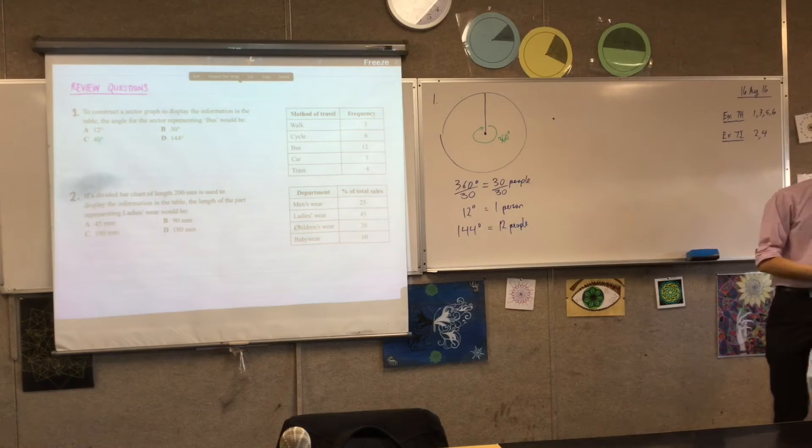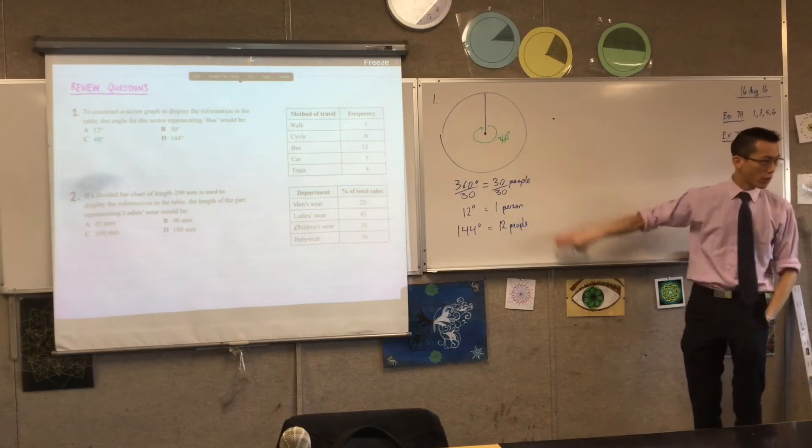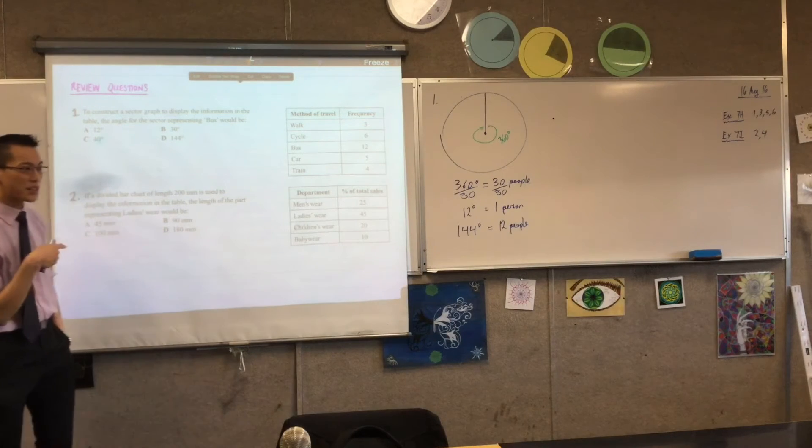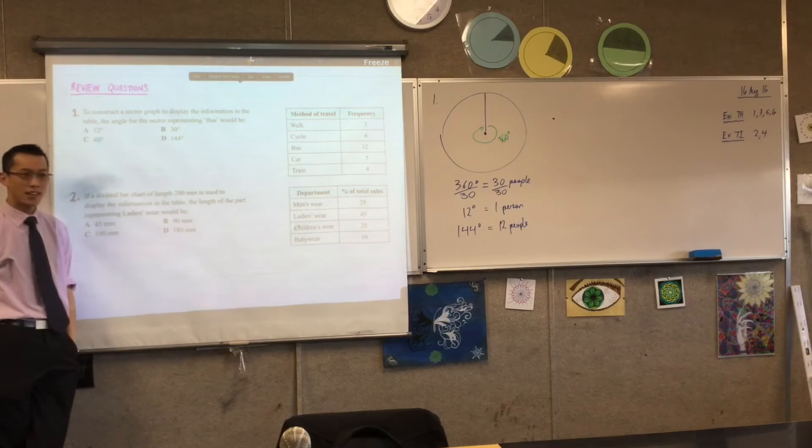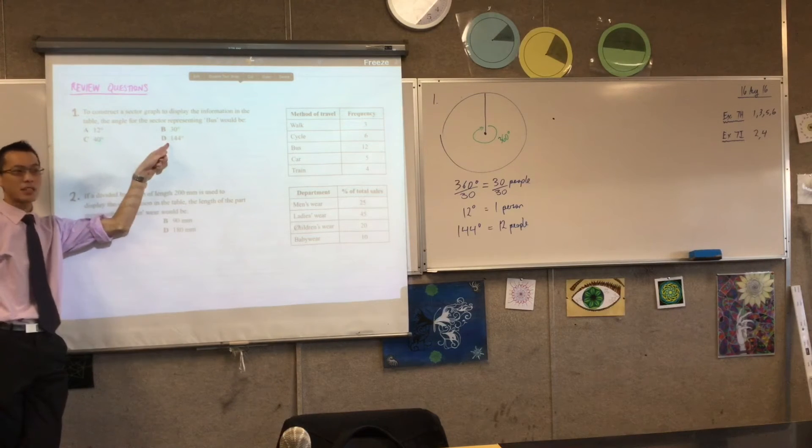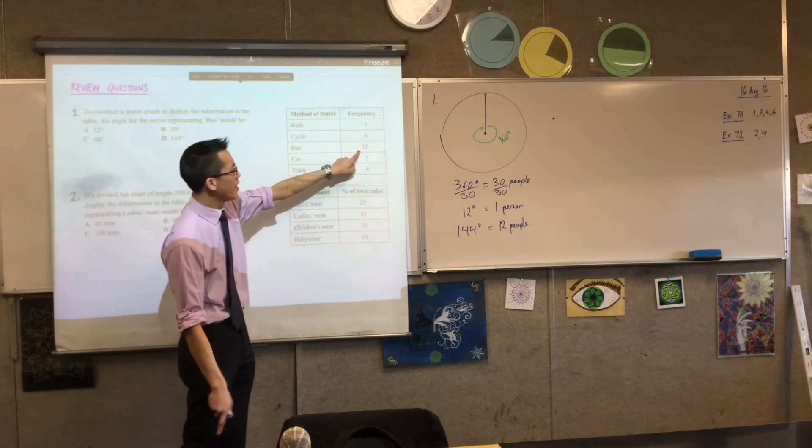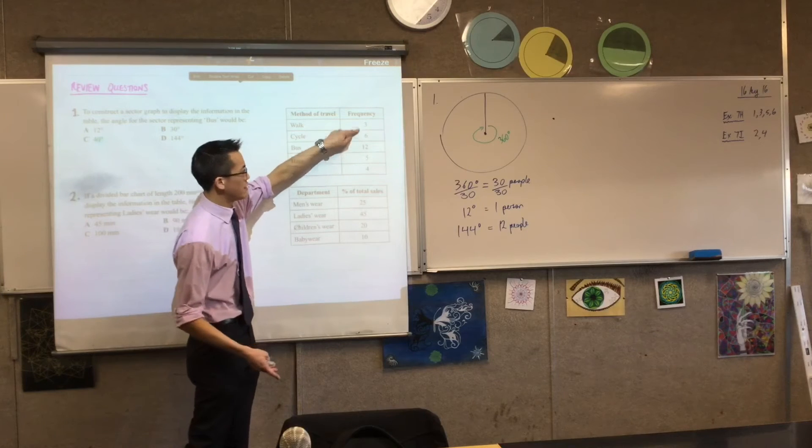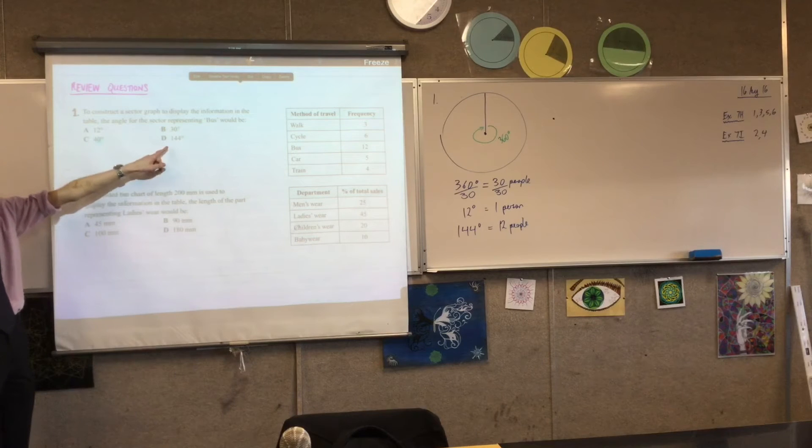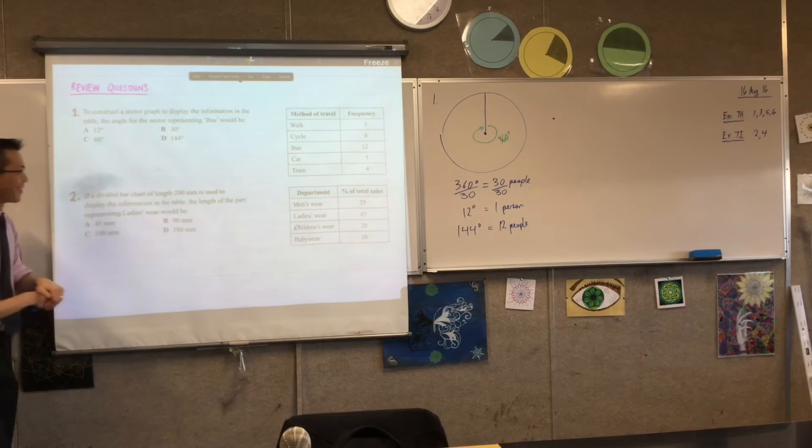There's one other thing you could have done just because if this was a free response question, short response, you'd have to work this out of course. But just looking at this question, it happens to be multiple choice. So I could have done something a little bit cheap. If you have a look at the answers here, can you see we probably could have made a good guess as to the fact that it's this one as opposed to the other ones? How can we guess? Okay, yeah, look, this guy is like more than double the size of the nearest other kind of transport, right? So therefore it makes sense. You're going to get a huge angle for that. So this at least just confirms that intuition. Does that make sense? Okay, wonderful.